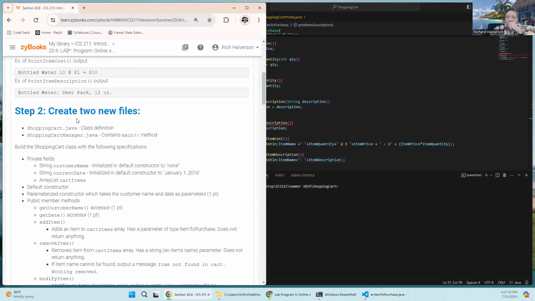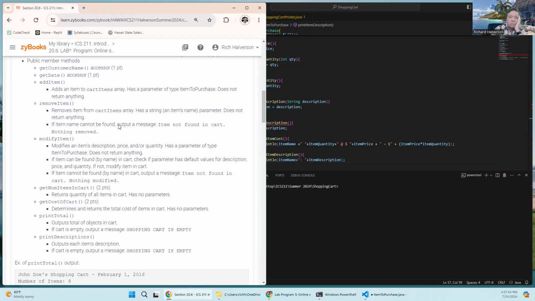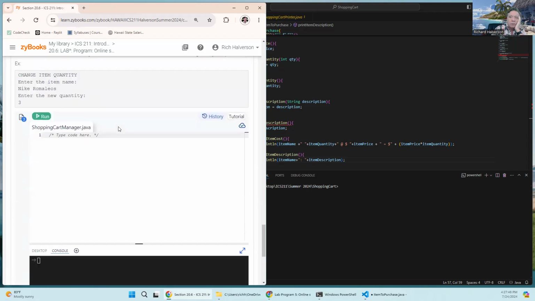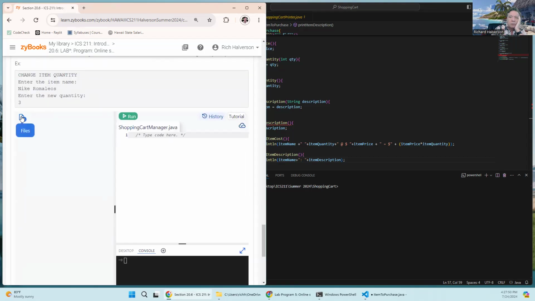Create two new files, the shopping cart Java and the shopping cart manager. The shopping cart manager contains the main method. We don't really get any kind of templates or anything here, do we? No template here, no template here, no template here.